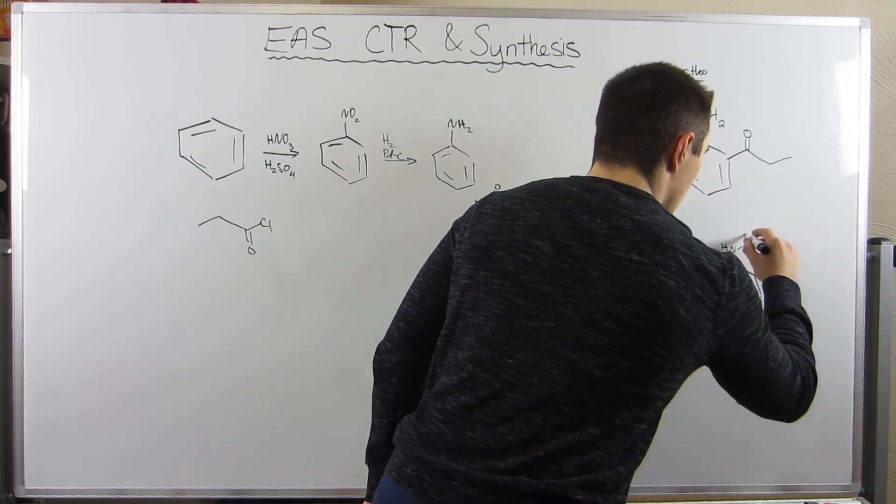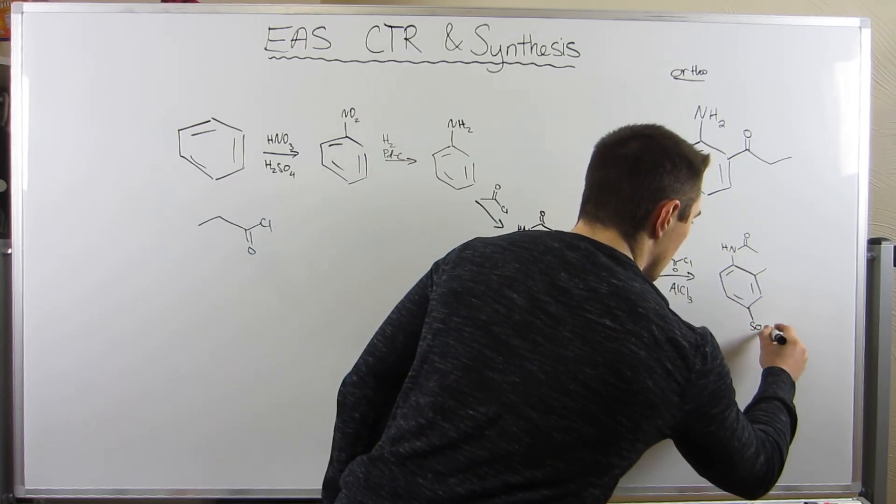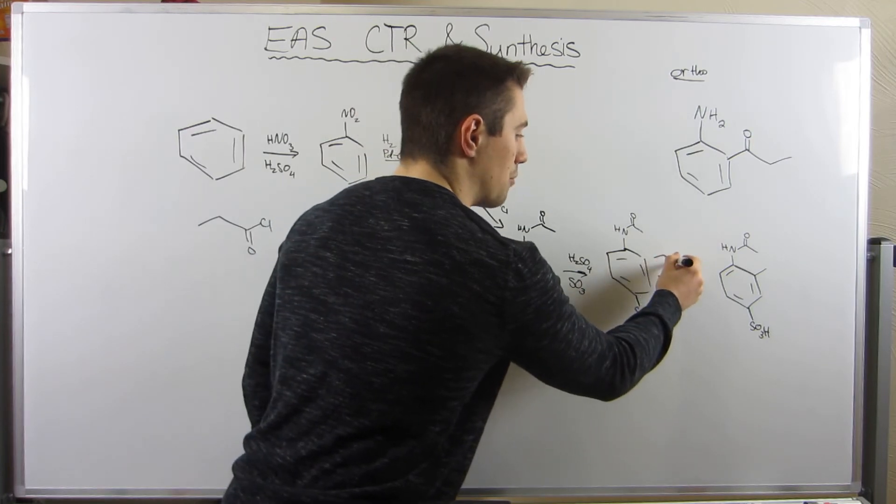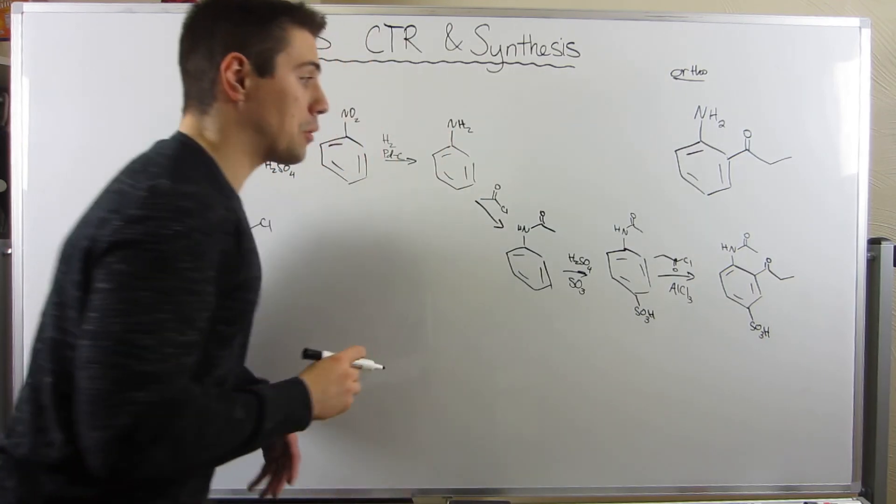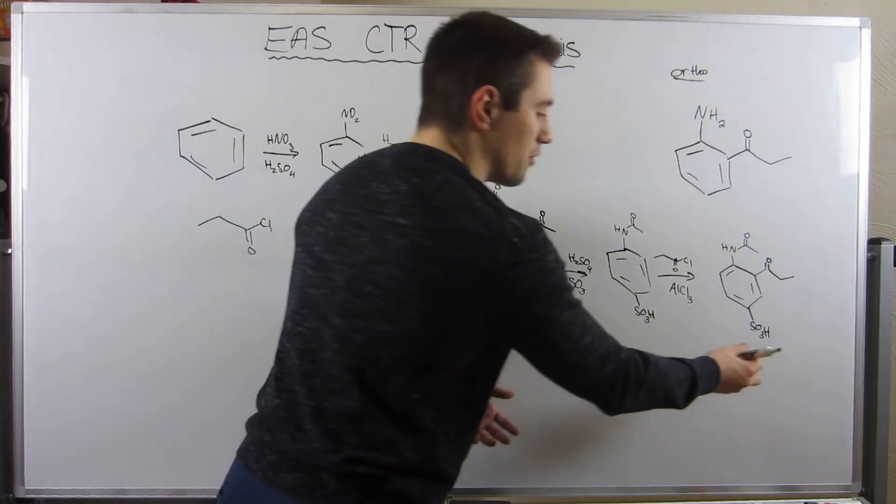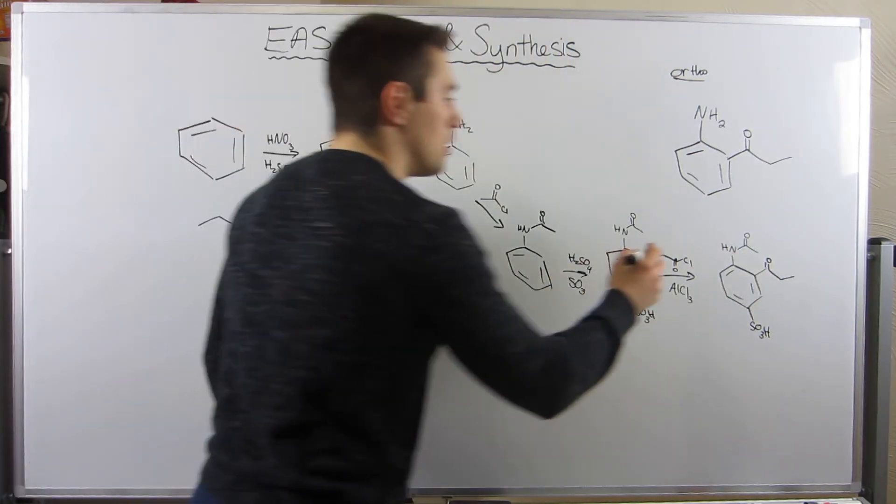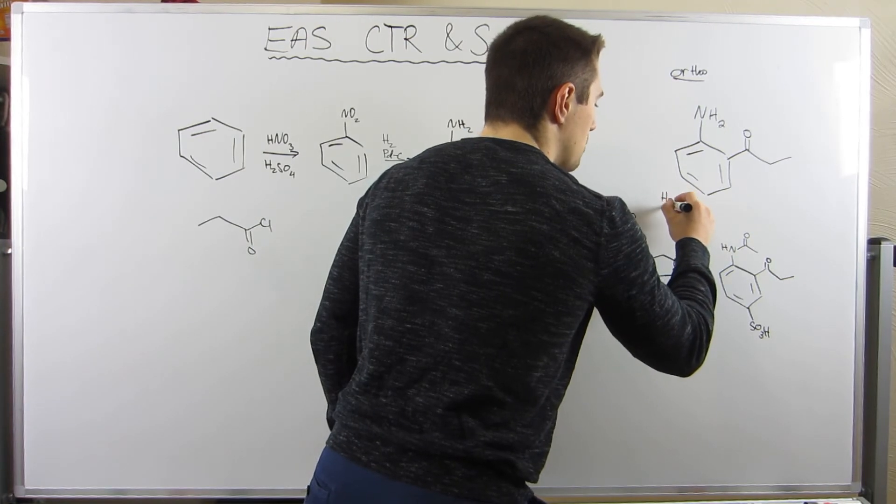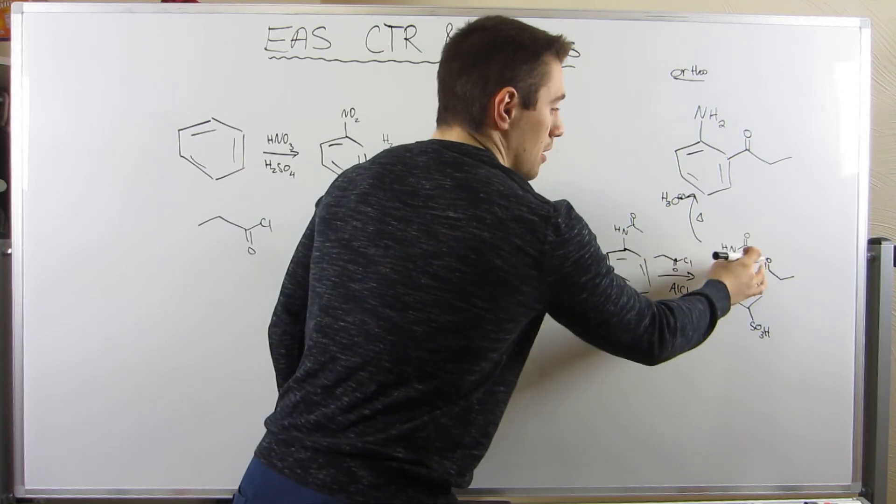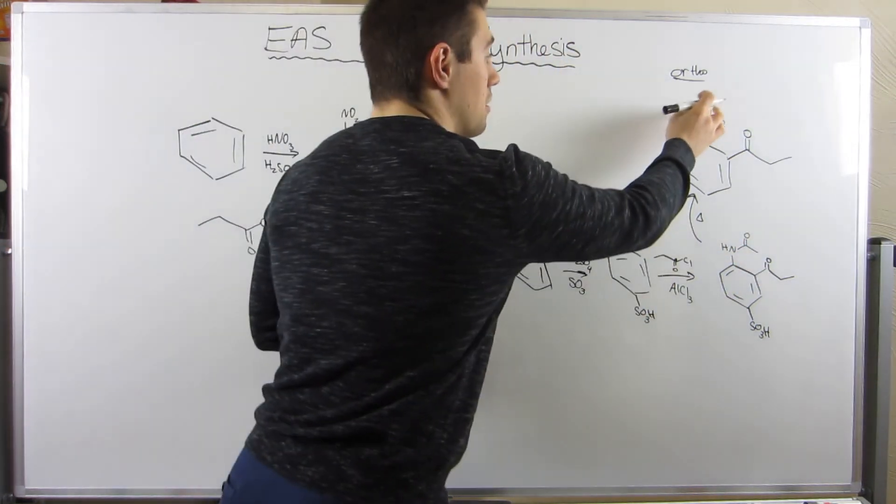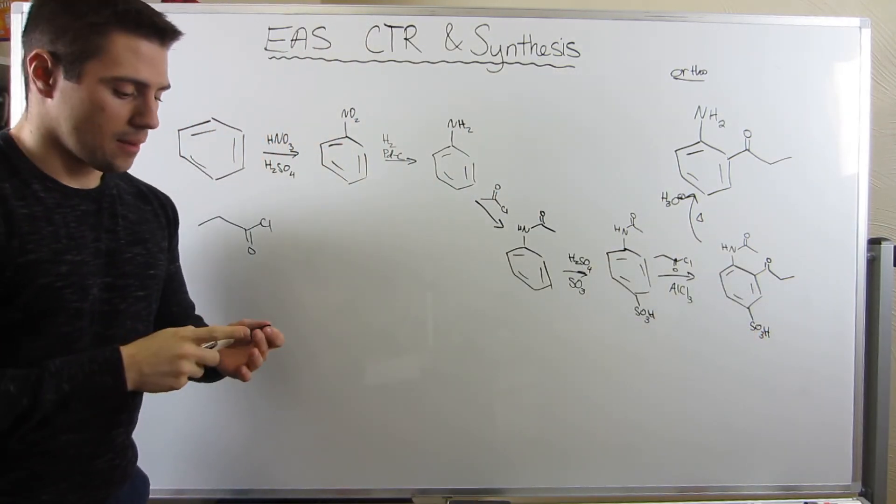So, that's going to give us this right here. We still have the amide. Now, we still have the sulfonyl group down low. And we're going to just stick this group on right at the carbonyl carbon. So, we're almost done. All we need to do is get rid of our sulfonyl group and the amide. But remember, we can do that with one step. Remember, all we need to do is if we throw in some acid and heat, the acid would just wipe the amide back to the amine alone. But if we throw in the heat, that gets rid of the sulfonyl group as well.